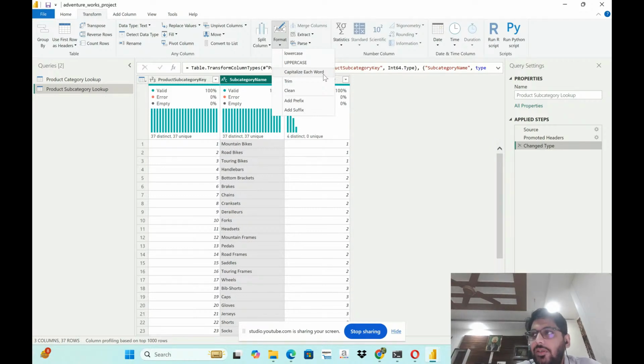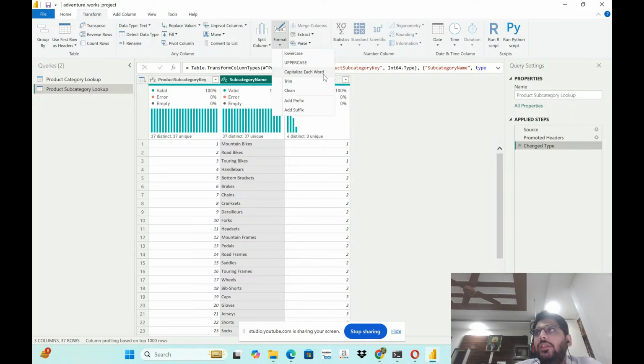So it's always a good thing to use trim, because there might be some additional spaces that might have crept into the data. So it's always good to trim those attributes, especially those that have been manually entered.